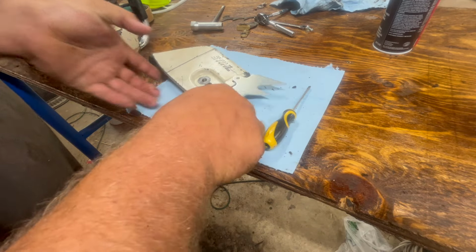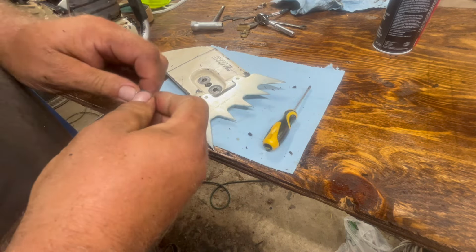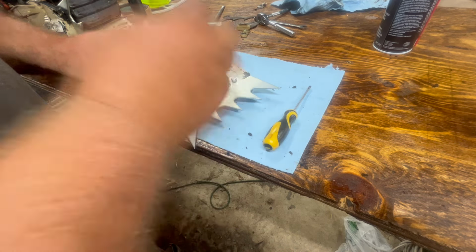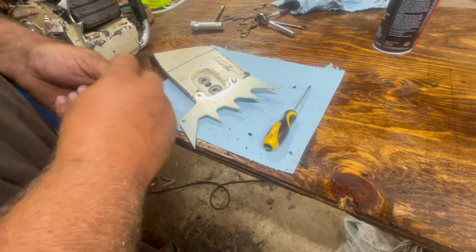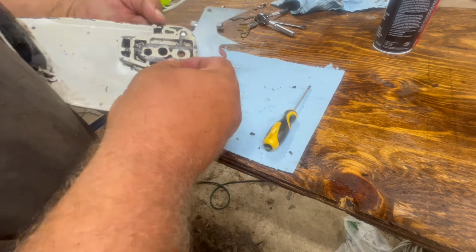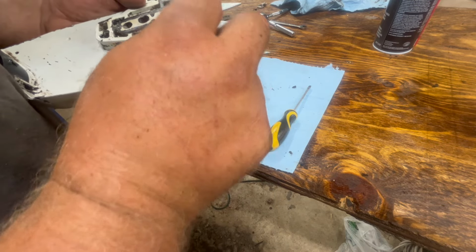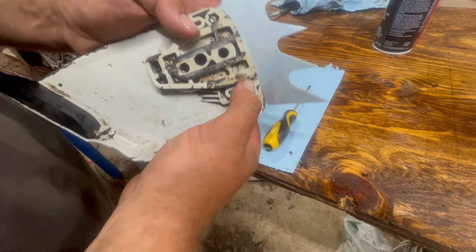So those will go like that. We got the bolts. And same thing with the bolts as all the rest of it. My local Stihl dealer was able to look all of it up, get me the factory bolts, and those just drop down in the slots.